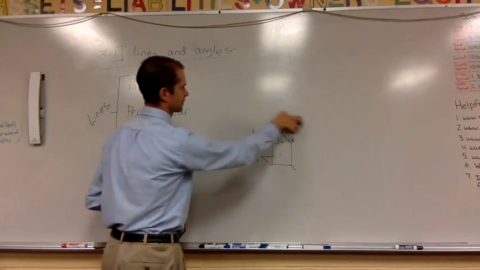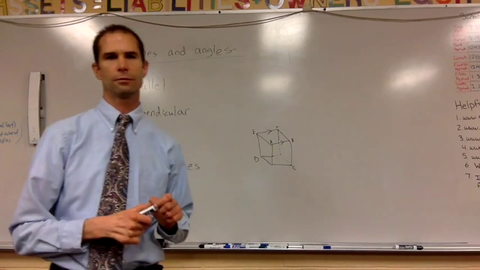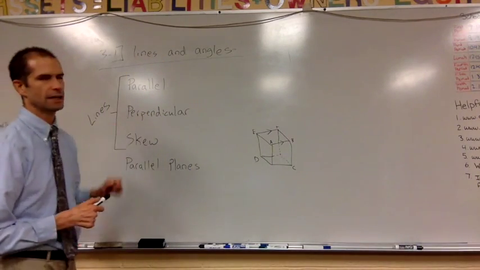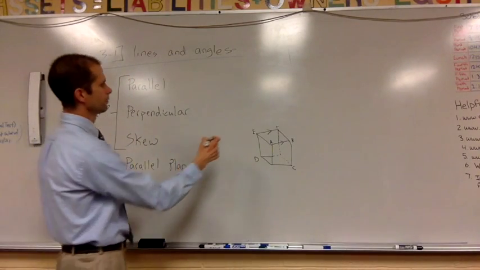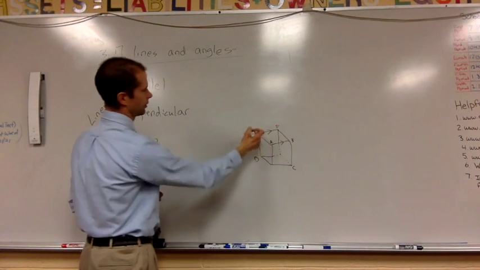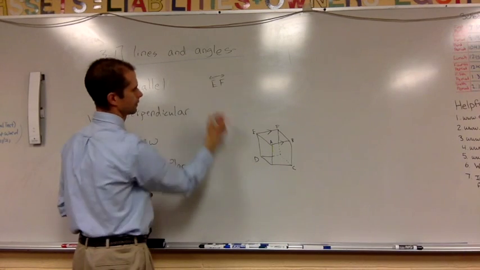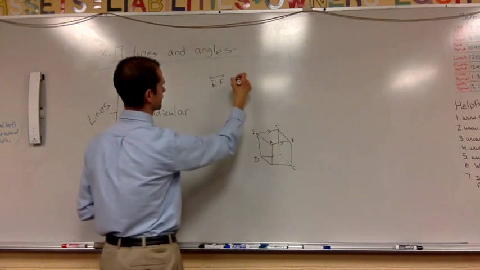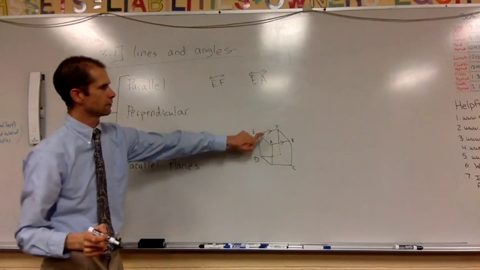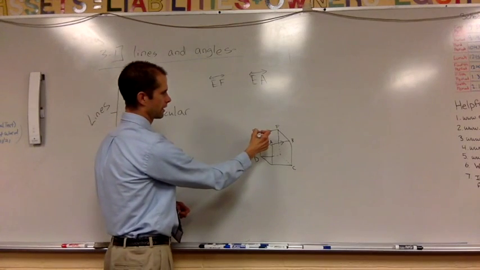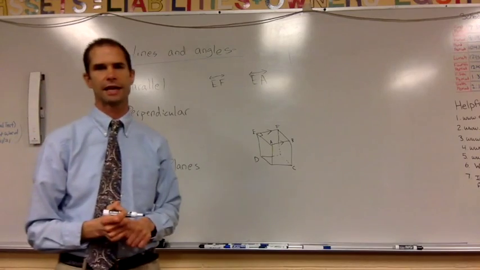Perpendicular lines. Perpendicular lines intersect at one and only one point, and they will make a 90-degree angle where they intersect. So if we want to say on our chart here, line EF and line EA, these two lines are perpendicular to each other. We can write that on our chart. We can use the little symbol that tells us there's a 90-degree angle.